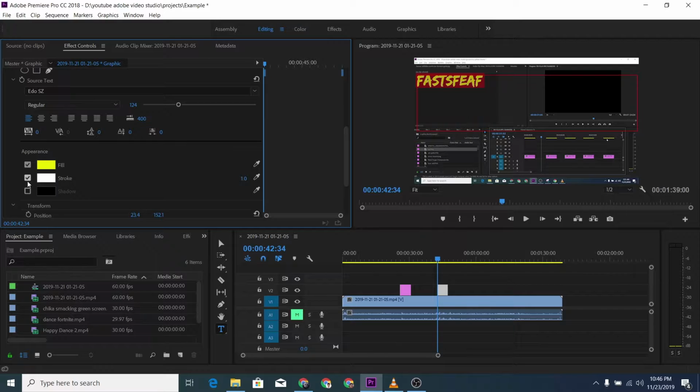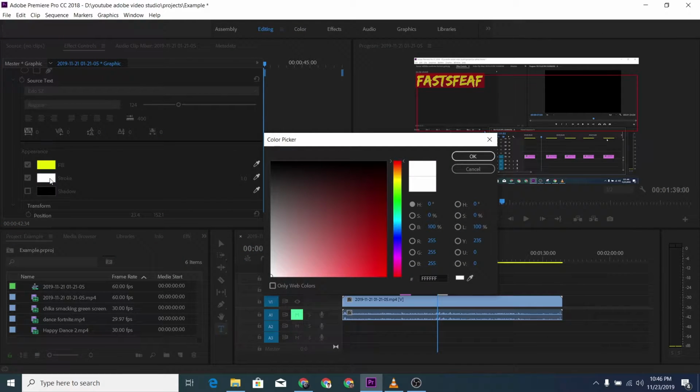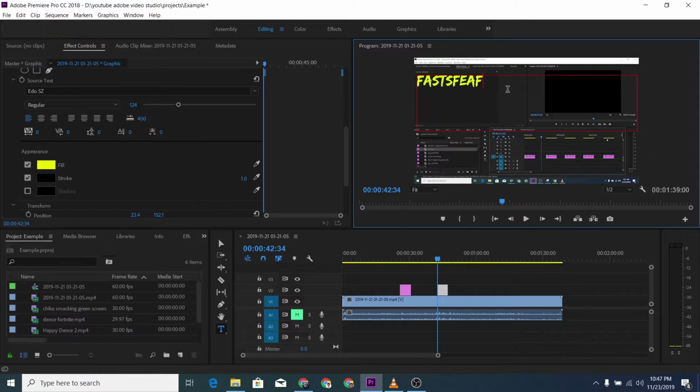In that case, no problem, stroke is there. It will borderline your text, so that even though your color is supposed to camouflage with your background, your border will make a deep impact. It actually makes it outstanding. As my text fill is yellow, which is a light color, I'm going for a dark color for the border, so that there is a contrast. So look at it right over there. Obviously you won't be able to see the black color right over there.